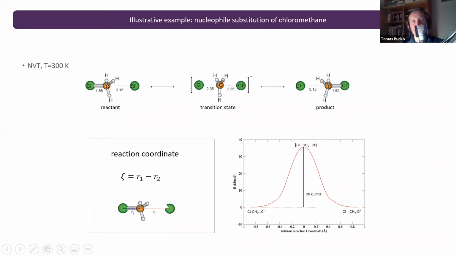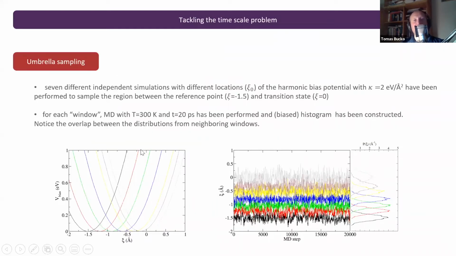As I told you, the choice of reaction coordinate or approximation to it is not easy in general, but I warned you, the coordinate will be given to us. So it is given to us at this moment. With this choice, we have a negative value for the reactant, the same absolute value but positive for the product, and zero value of the reaction coordinate for the transition state. That follows from the symmetry of the problem. So here we go.